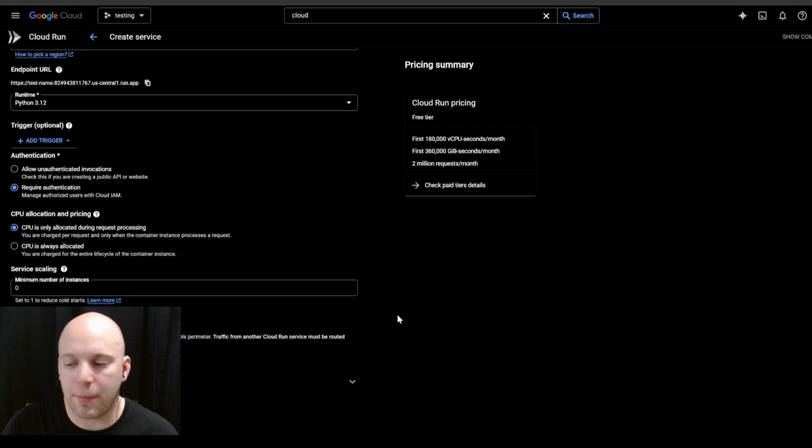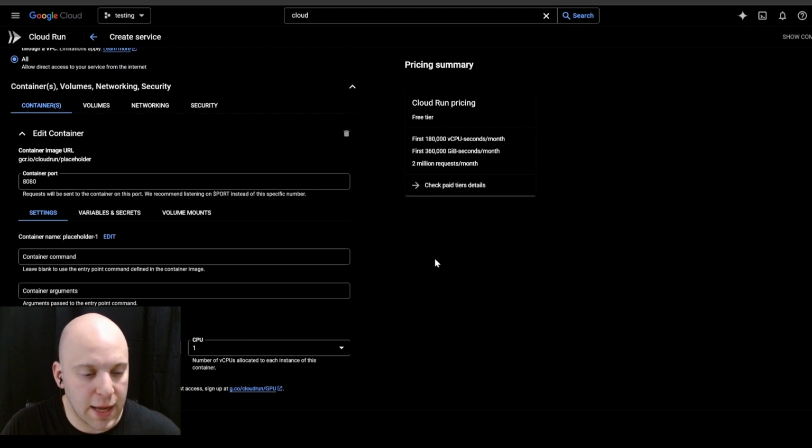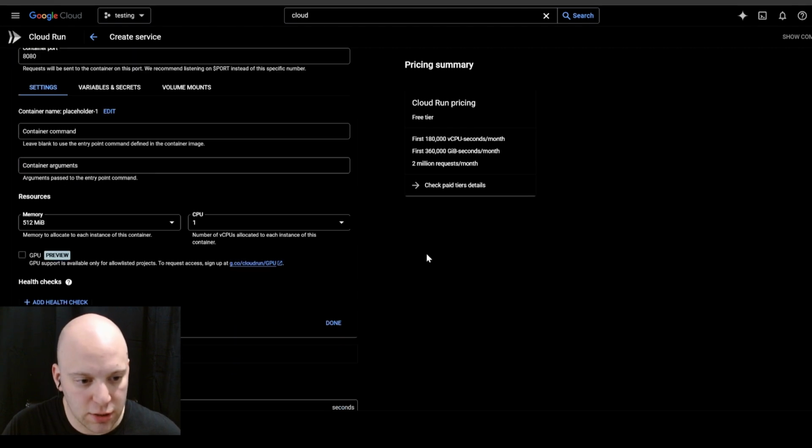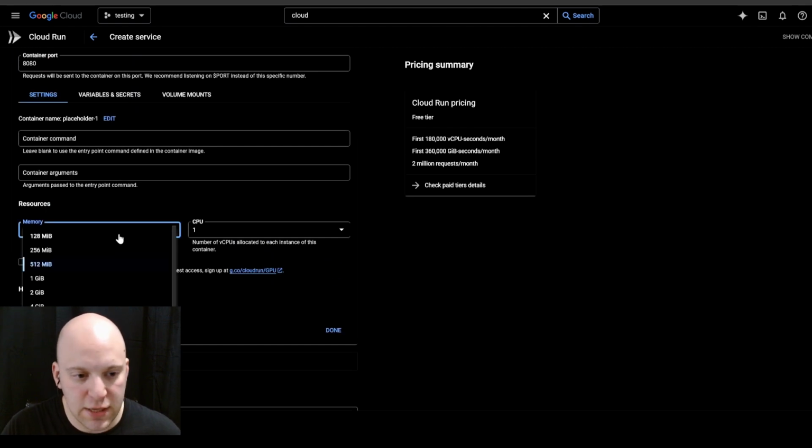If you're pulling in webhooks when real users are changing stuff in the CRM, it's only going to be working through business hours. So 8 hours a day, it's going to be listening, and 16 hours a day, it's going to be just sitting doing nothing. So 0 is good. Then you want to open up this drop down menu, and you can keep all of this default. The memory is one of the most crucial drop downs for creating functions.